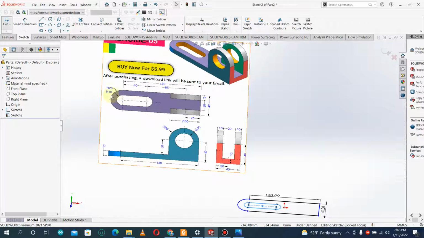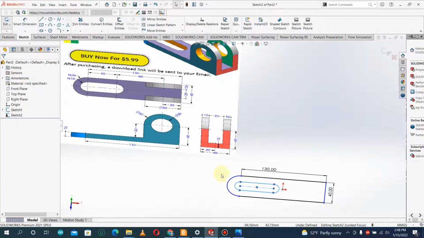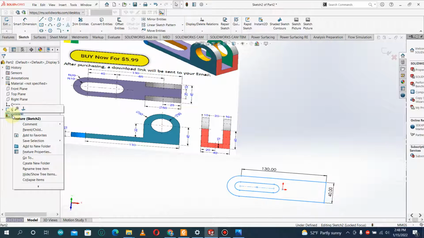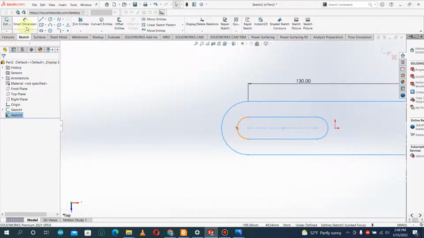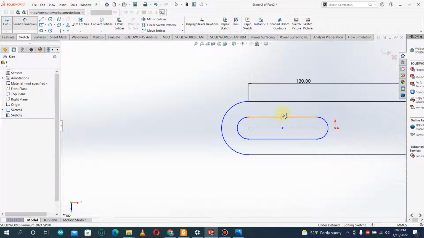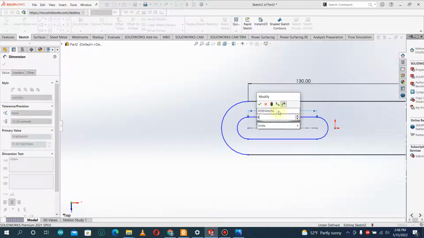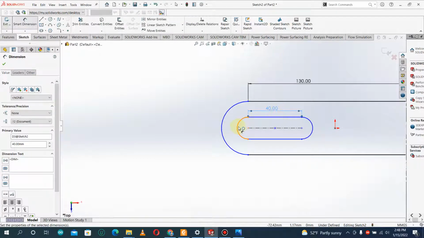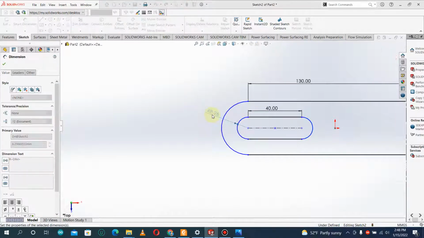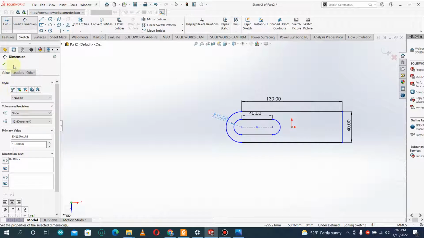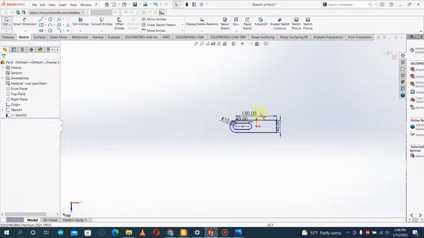So this is 10 radius and 40 for this inner point. So again I go normal, right click and normal to, that was 40, so I set it to 40, and it is 10, so I make the radius 10. So I think we are good to go.